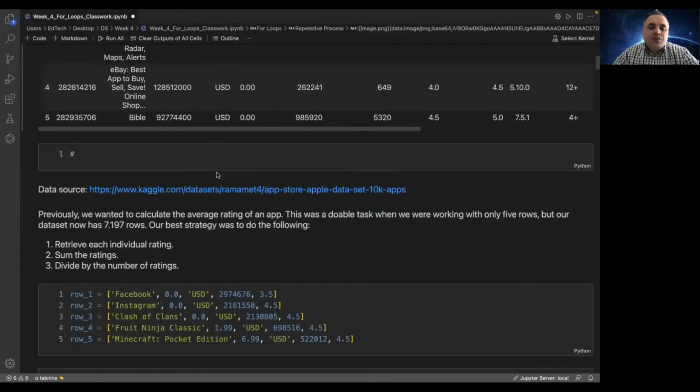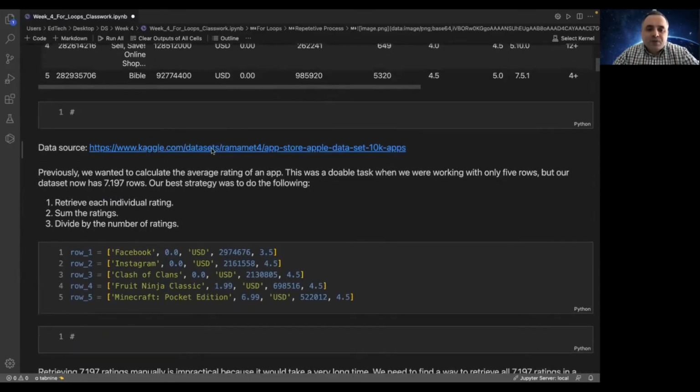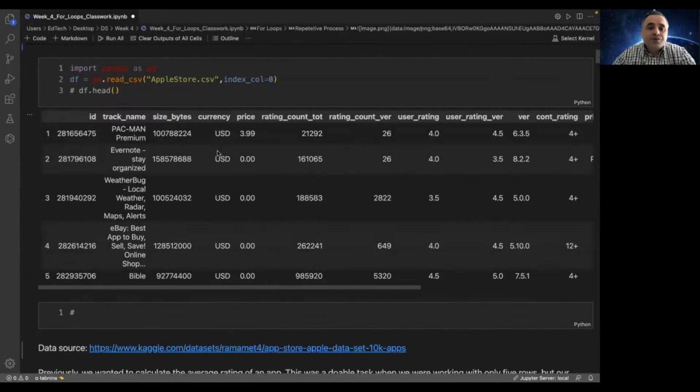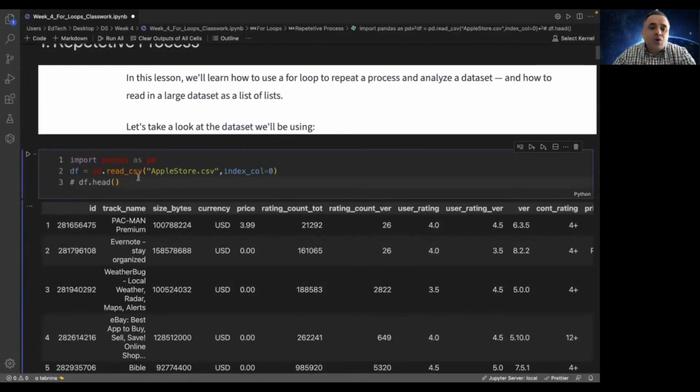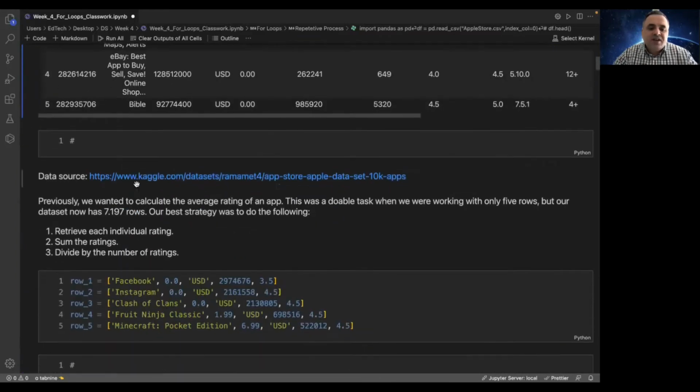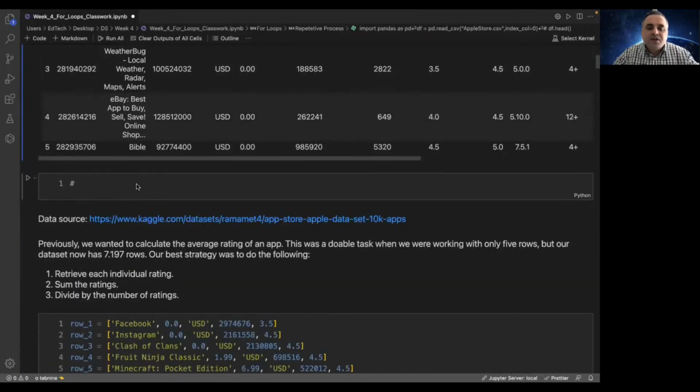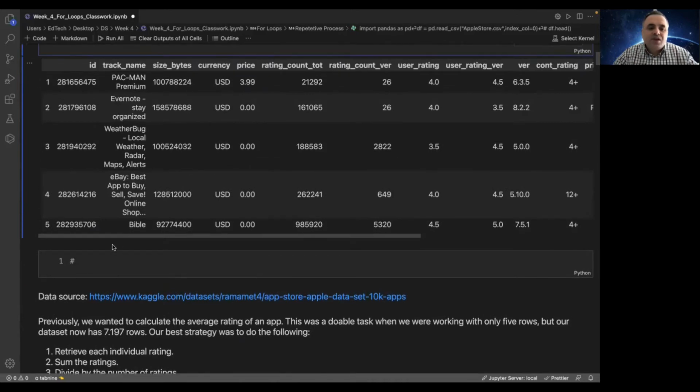Okay, so what are we going to do? By the way, we're using the same data. You can download it from here. And so you don't worry about this code. We will practice it a lot later. So just don't worry about this. I don't want to touch it right now. And when time comes, we will be talking about this.